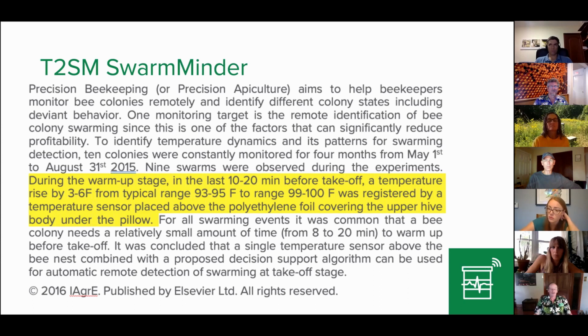The T2s flawlessly detected every swarm, but swarm season is over, and now we've seen a lot more temperature events that are not swarms. These are other things that are taking place, and we need to look at this and potentially come up with an improvement for next year, because we have a lot of what we would call nuisance alarms.